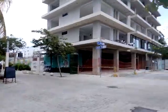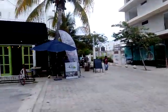This is Jim Fox, and I have my little assistant here with my video camera, Adriana, and we're going to show you an unbelievable deal right now in Mexico, right on the Caribbean Sea. We're literally 3 blocks from the ocean, and I have pre-construction condos that you can buy from me and my partner, the developer. So what I did is I came to Mexico, I partnered up with some developers, builders, who are building these condos brand new.